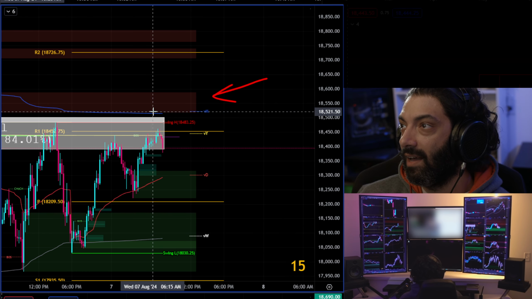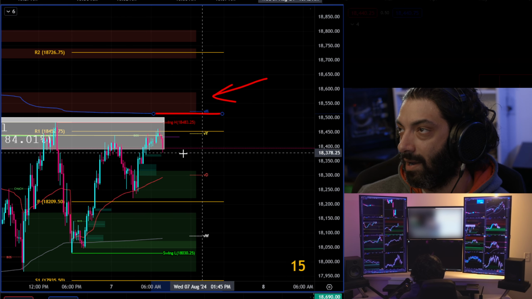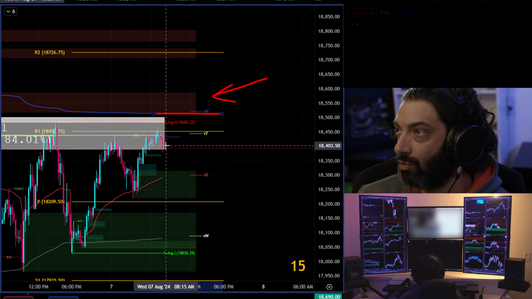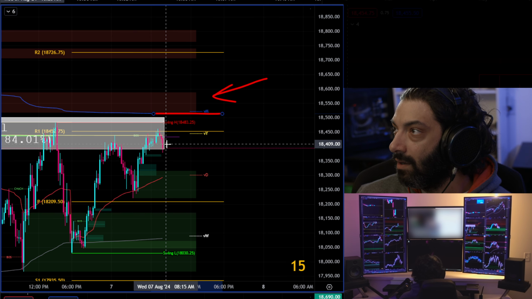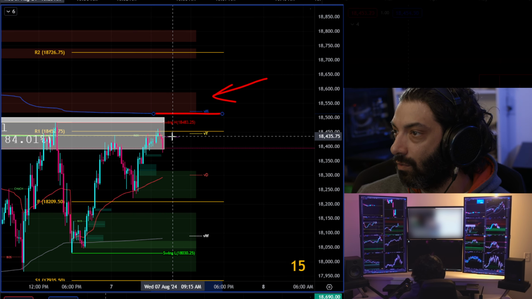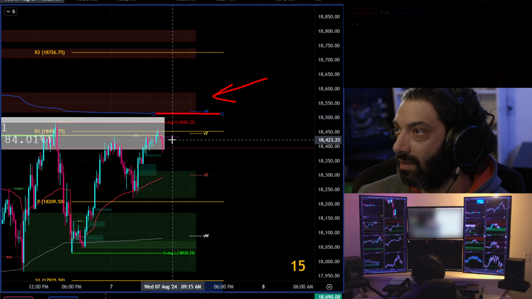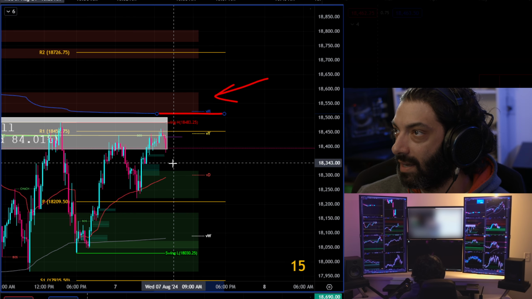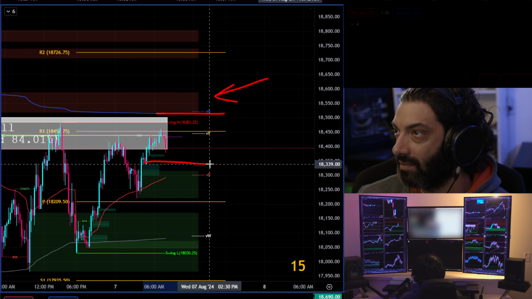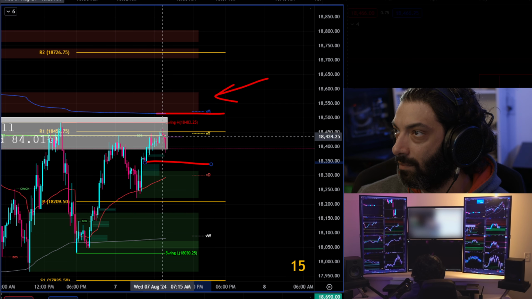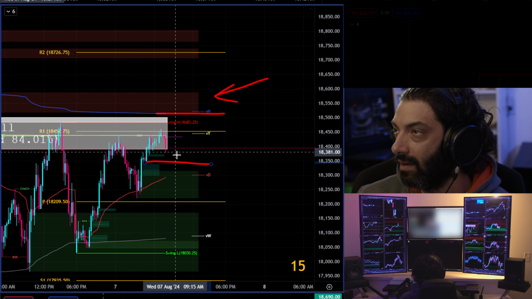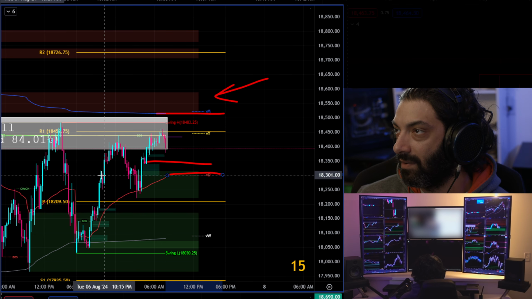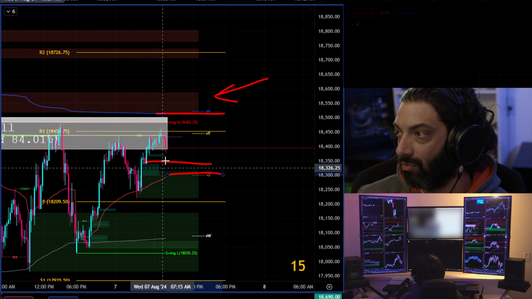So these are just levels that I can take and kind of mark them out. So I'm thinking that too, if we do pull back, right, where potentially here could we pull back to, right? And so a couple of things I'm looking at right now is where do we have support, right? So I'm looking at this level right here where we have somewhat support. I'm going to be looking at that 830 open or that 830 candle. And I'm also looking at this VWAP down here, right? If we come back down to VWAP, we could just shoot right back off of it.